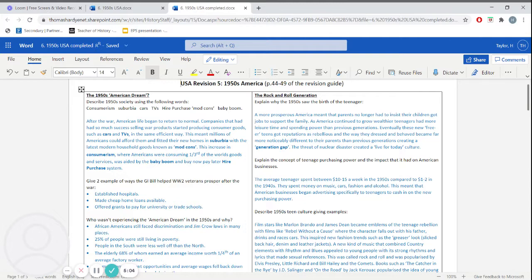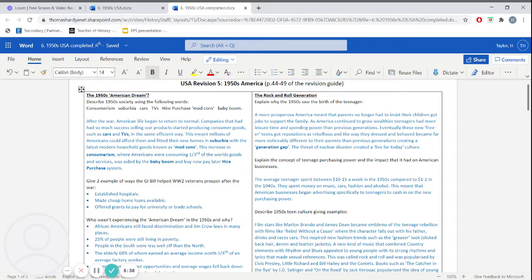And that consumerism was aided by the baby boom. So there was a massive boom in the amount of babies that were born after the Second World War, partially helped by the soldiers returning home after the war and wanting to settle down and start a family. And the buy now, pay later, hire purchase system, which we spoke about a little bit before, where people would buy these goods, even if they couldn't afford them, and then pay for it over a period of time in installments.